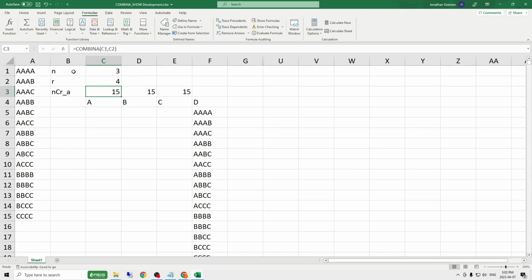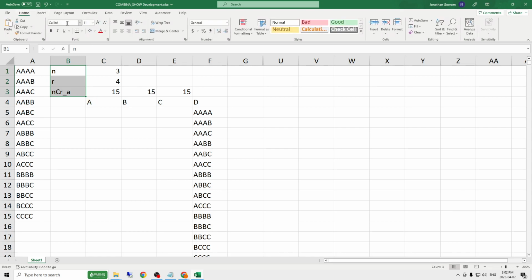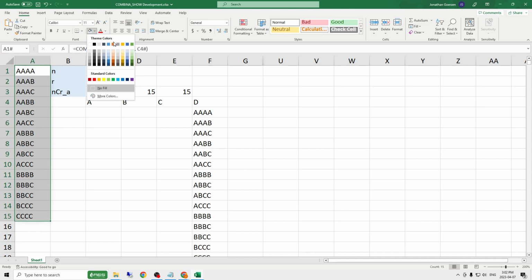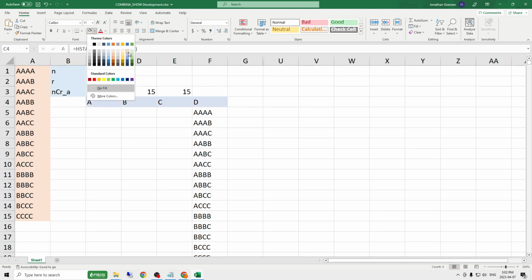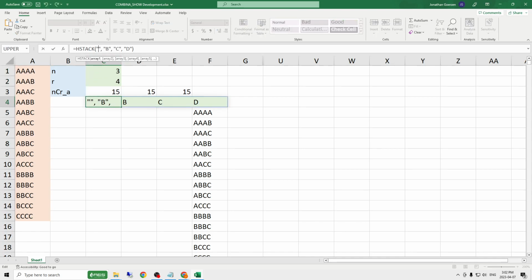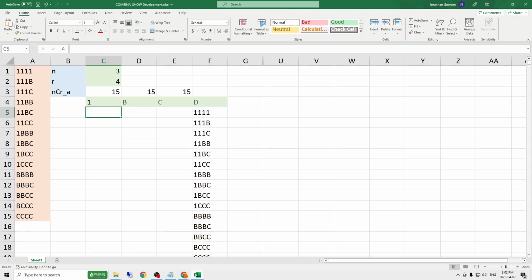Just to color this workspace so that we can see what's going on, I've got a few values here that are just descriptive text. I'm going to highlight them in blue. The output that I'm interested in is over here. I color that in orange, and then my inputs I'll make in green. So I've got one input matrix that just shows what values we intend to use. For example, if I change this out for a number 1, then all of my arrays change to have 1s and Bs and Cs. If I change n, then I get more values.